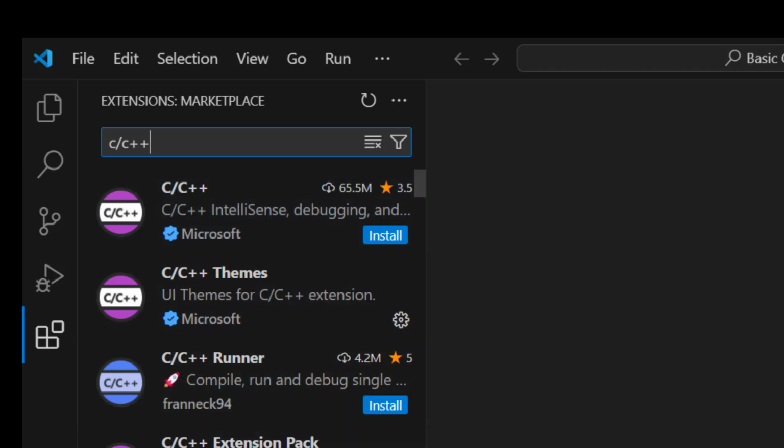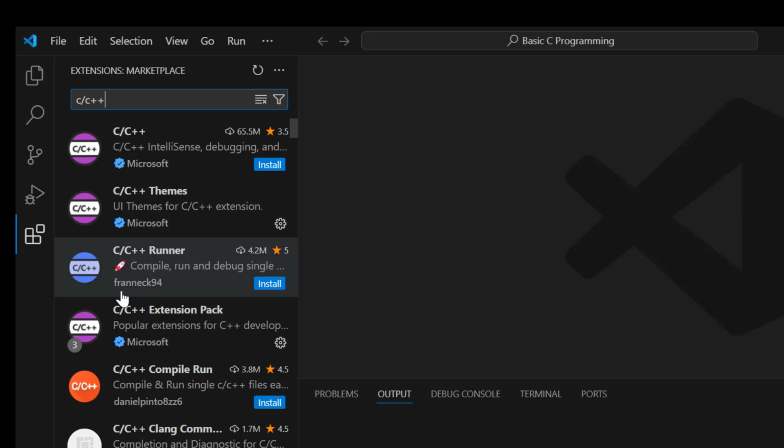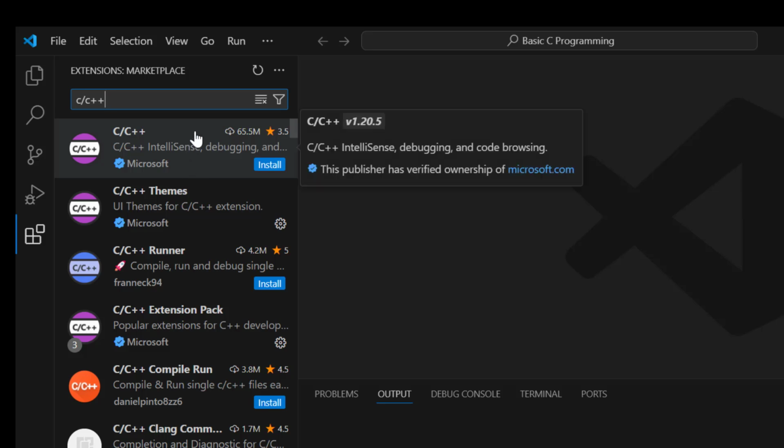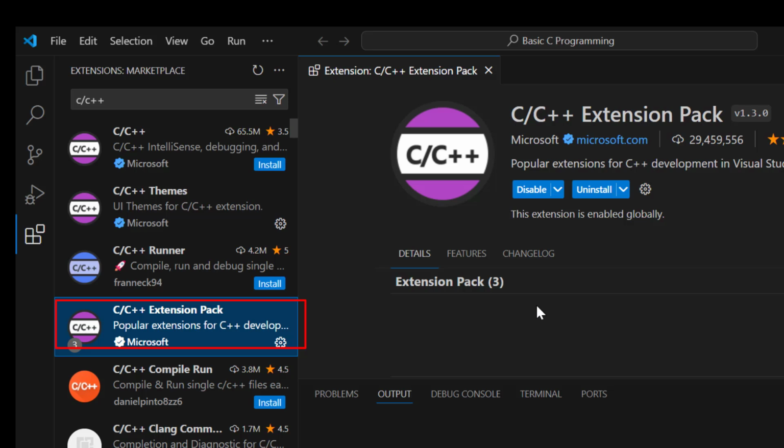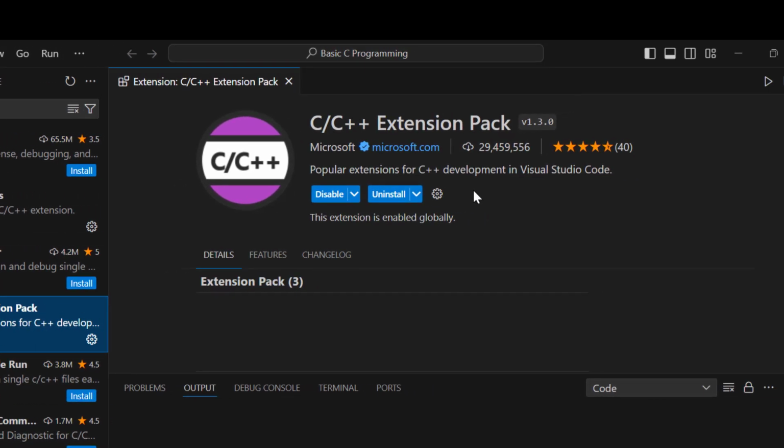Or if you can't see this one, don't worry, we're still going to do the same thing. By the time you write your own code here, when we open our file, it's also going to ask you to install it directly before you can continue with writing your own code. So you can see the package here, the C/C++ extension package. When you click, you can see this one is installed already.